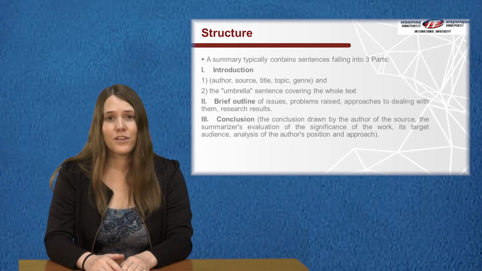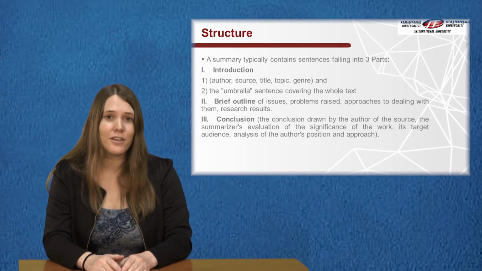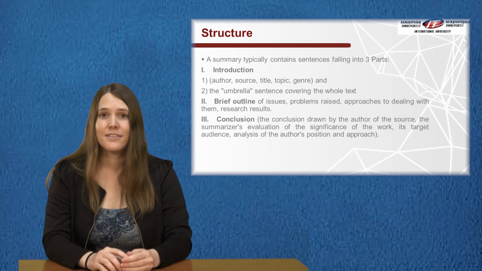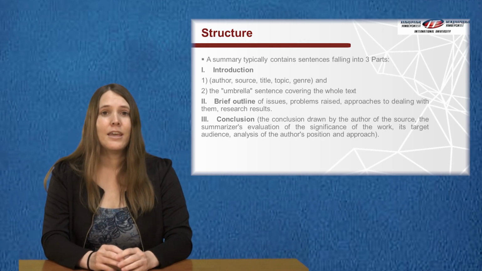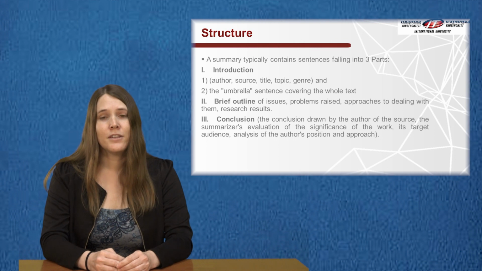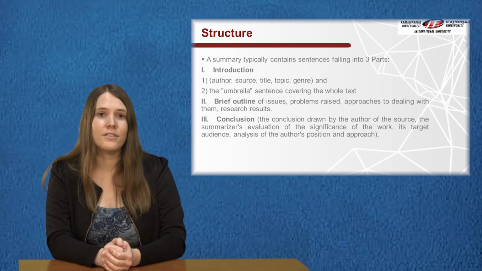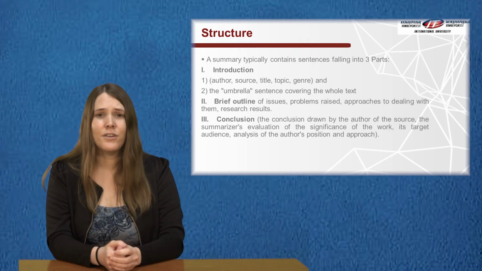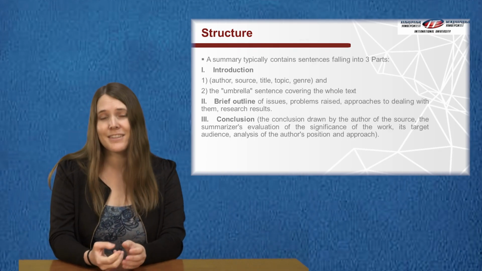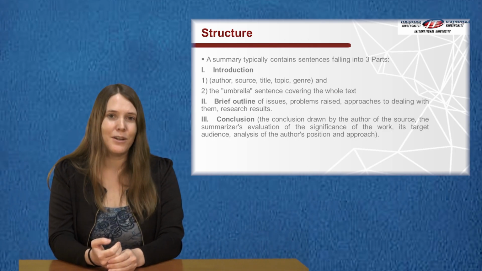And let's look at the structure of a summary. So the summary begins with an introductory sentence that states the text title, author, and main point of the text as you see it. A summary is written in your own words. It contains only the ideas of the original text. Do not insert any of your own opinions, interpretations, deductions, or comments into the summary.